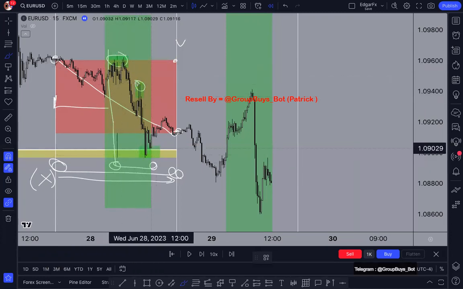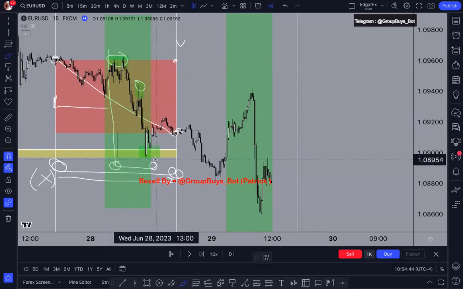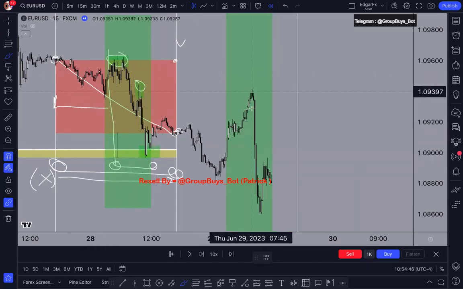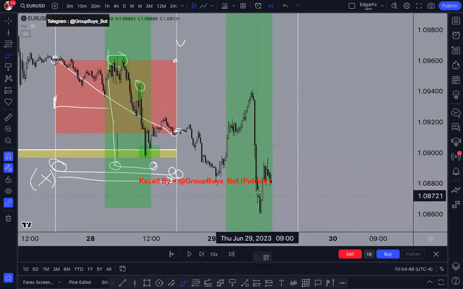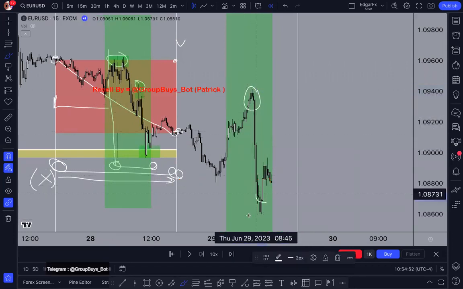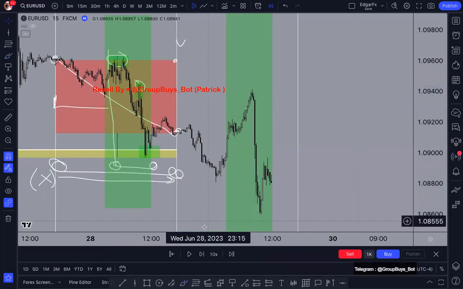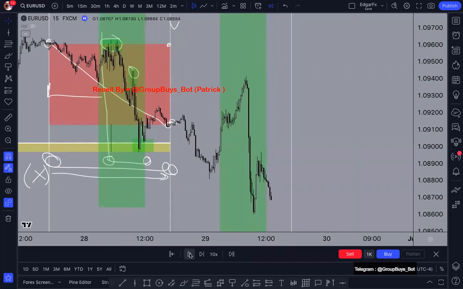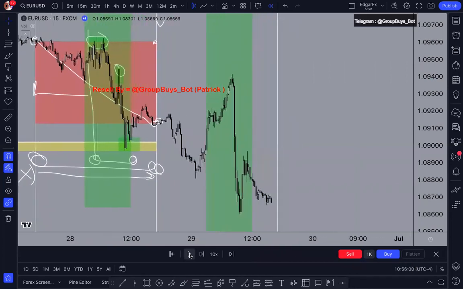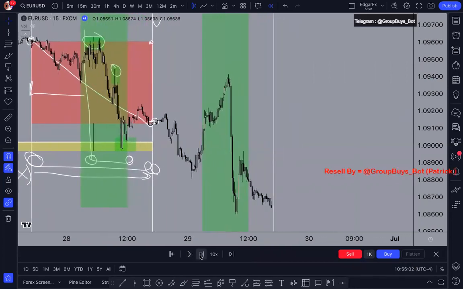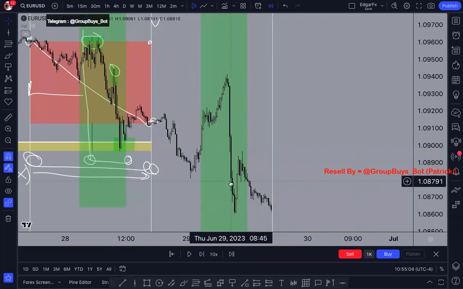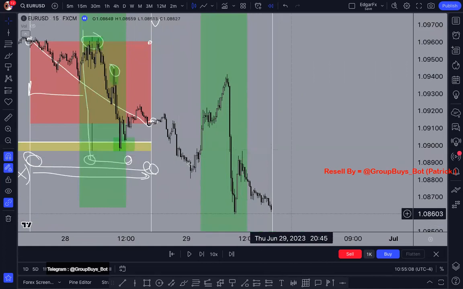You don't need the high of the day. You just need to be part of that run for the day. This is the run for the day. I would have loved to catch Bennett Pier and get out down here. That's a price run. A price run is a trade that you want to be a part of, get in and out of. And then look how it ends. See how the market looks in the gray zones and in the green zone. And that was all predetermined.